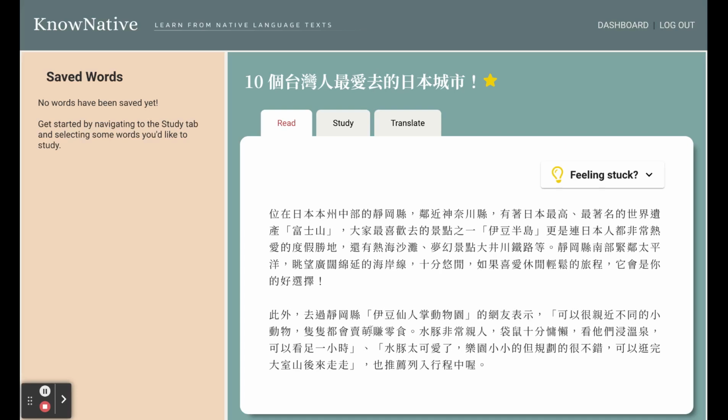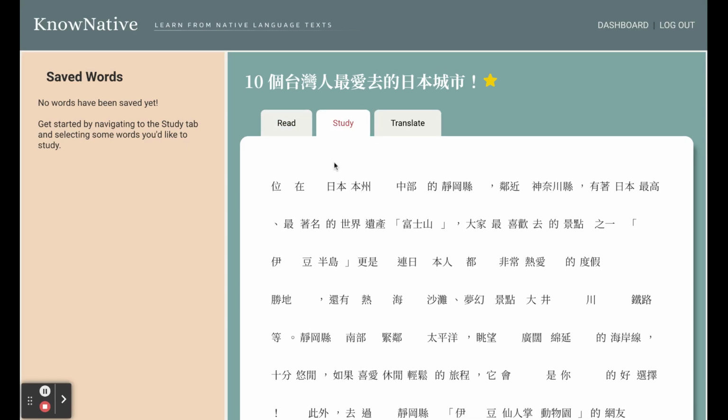To take this text and break it into words, what it does is it looks through the Chinese English dictionary, pulls that information from the Chinese English dictionary, and uses that to divide the words up. I'm using that functionality to break the text into a component for each word so that they can be clicked on by the user to grab their meaning and pronunciation. So I can go ahead and click on some words here.